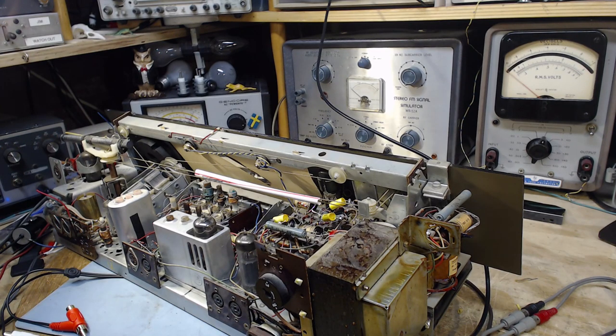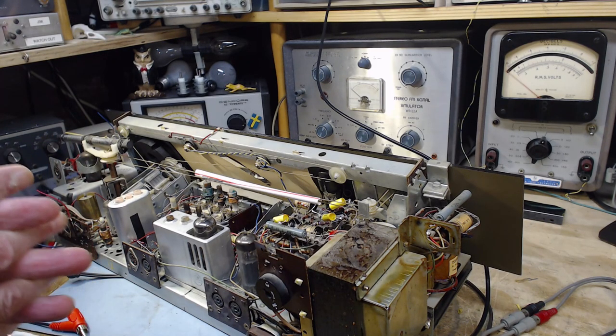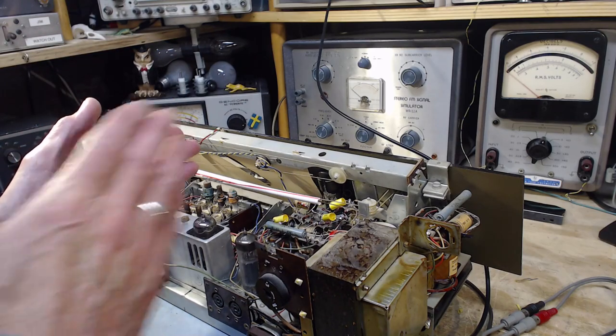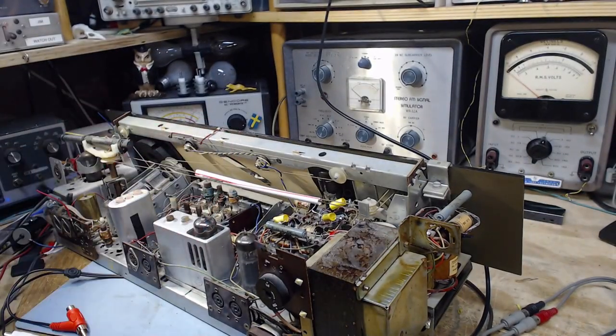So I'm going to kind of back up a little bit and just prove to myself a few things I observed yesterday. I think I'm going to want to start with injecting signals into the volume control and just start at that point. My hope is I can find a place in the radio where it doesn't work and a place where it does work, and then I can just keep marching these things together until, bingo, I know where the actual spot is. So that's what I'm going to do. I'm going to do it right now.